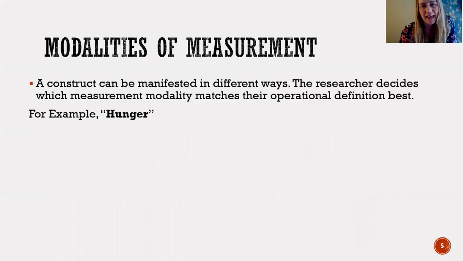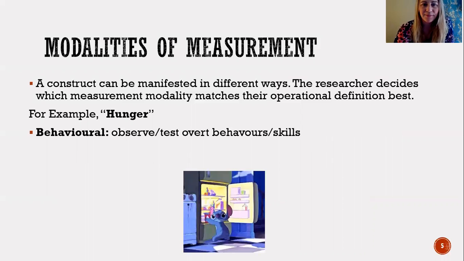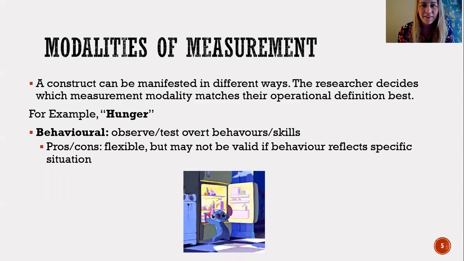The final way that we can study a construct is using what we call a behavioral measurement. So rather than studying the construct itself, we study some behavior that happens as a result of the construct. An example of this is a standardized test as a way of studying intelligence. In the context of hunger, we might look to see how often somebody goes to the fridge, or we might see and measure how much they eat in a sitting. The benefit of this measurement is that it's super flexible. You can design tests that measure a variety of different behaviors.